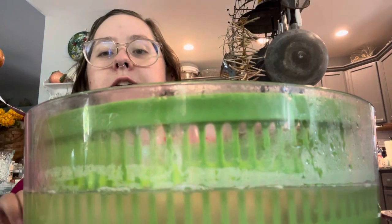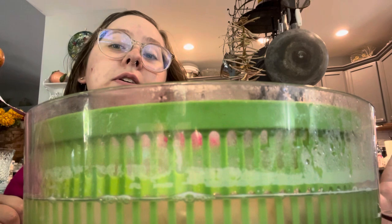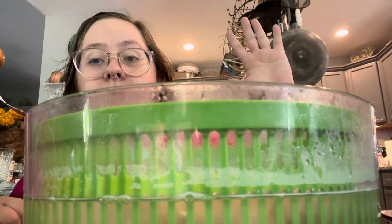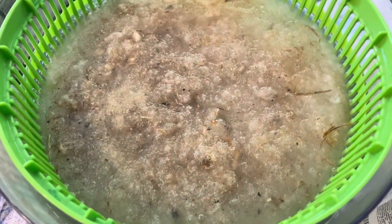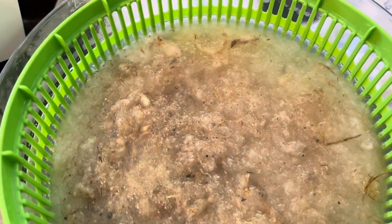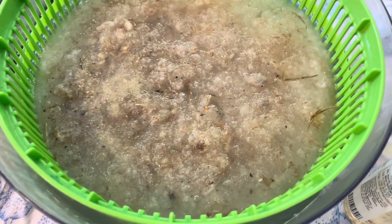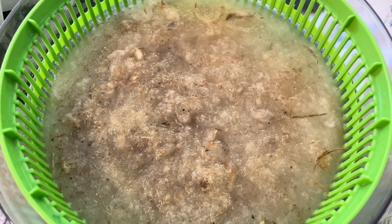And I don't swish it around because that can make it felt. So I just don't do that. Just let it sit in the water and wait 15 minutes. And this is what the wool looks like right now. It's in its second wash, so we'll get to see that water and what it looks like after a second wash.